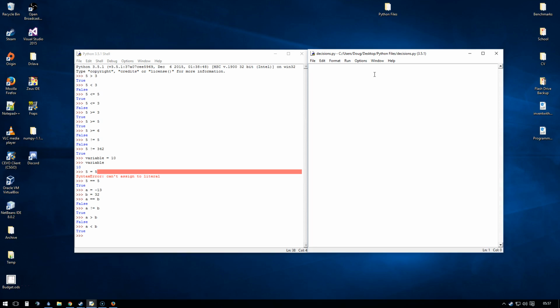Alright, so here's the goal of the program that I want to write. I want to ask the user to enter their age, and I want to print a response based on their age range. So if they are younger than 18, I want to say you are a child. If they are younger than 30, I want the program to tell them you are a young adult.